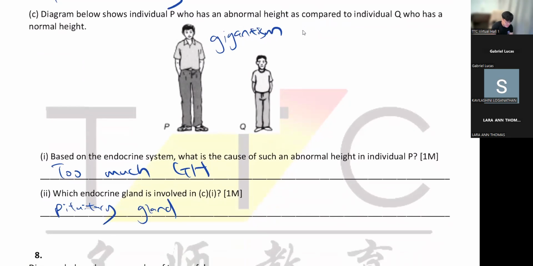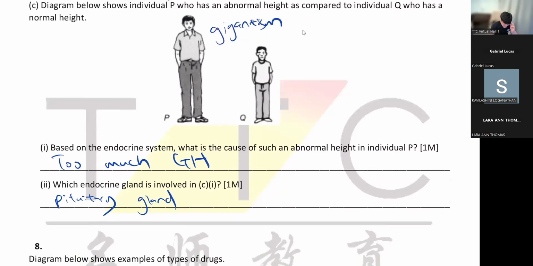Having too much growth hormone is not a good thing. I mean, if you are this tall, you don't live a very long life, because you put a lot of stress on your heart. So being too tall is not a good thing. Hey, one more perk of being short. If you are short, you get to live a long life. I'm just saying.